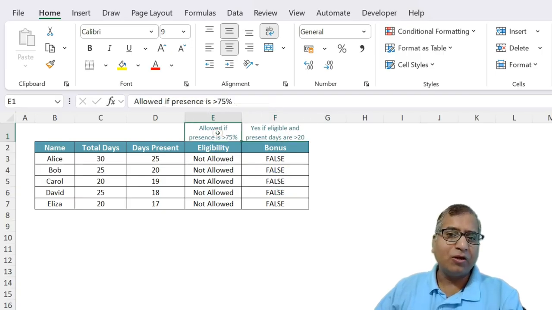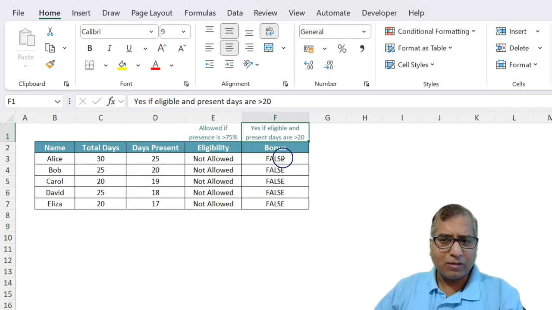The eligibility logic is that if the presence is greater than 75%, then that person is eligible or allowed, else it is not allowed. Then in bonus, we are checking whether the eligibility is allowed and the presence days are more than 20. Now we know that some problem is there in the formula.